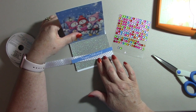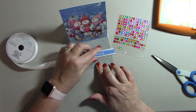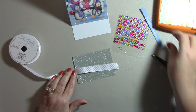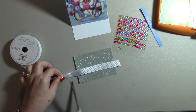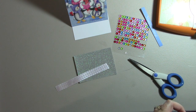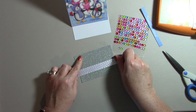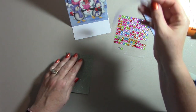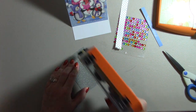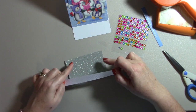So I'm going to have it like that, kind of right about there. Yeah, okay. So I want to decide where I'm going to put my ribbon. Probably right about there. Cut that. I think right there would be really good. I'm going to go ahead and put some adhesive down on this, just so I could get that ribbon on there. Make sure I have it the right way.